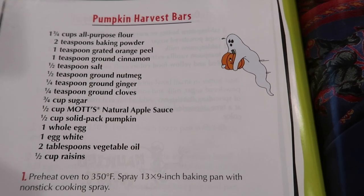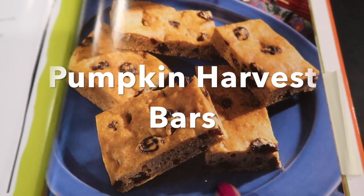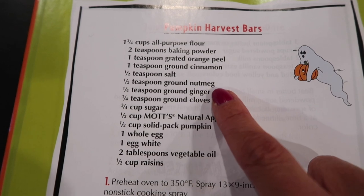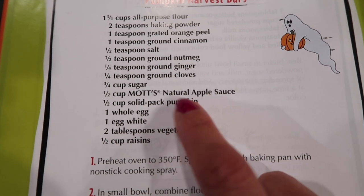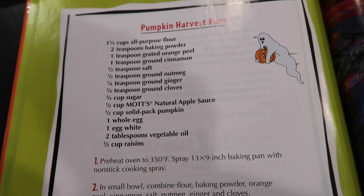Okay guys, today we're going to make these pumpkin harvest bars. They sound really good for a snack or for a breakfast even. I think they look really, really good. So here is what we need. We need flour, baking powder, grated orange peel, cinnamon, salt, nutmeg, ginger, cloves, which I do not have, sugar, Mott's natural applesauce, pumpkin, egg, and vegetable oil, and then raisins.